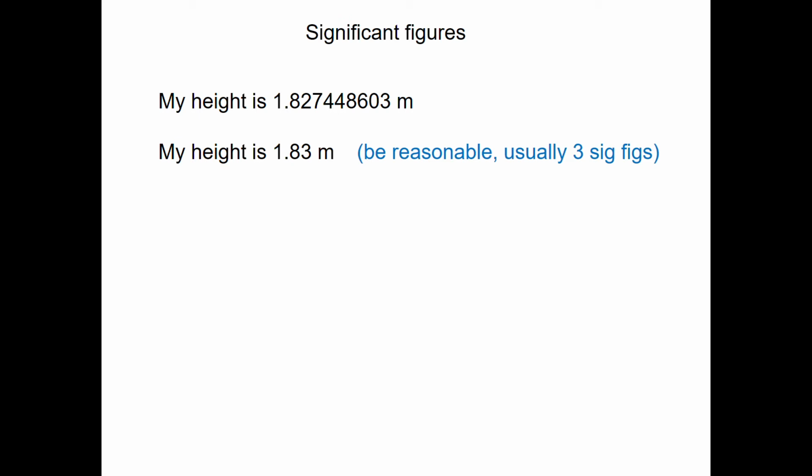Generally, for this class, we're not going to worry too much about significant digits. We're going to usually use 3 significant figures when we calculate something just to be reasonable. And so there's a whole calculus that goes on with how to specify, when you do a calculation with certain numbers of significant figures, how many figures the calculated number should have. We're going to ignore that in this course because it sort of distracts away from learning the physics. So just be reasonable in almost all cases.